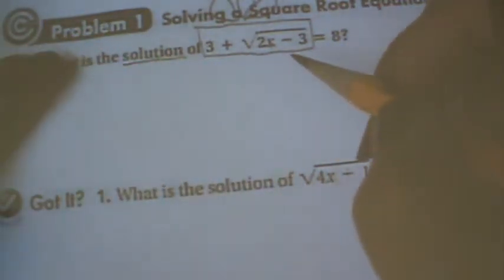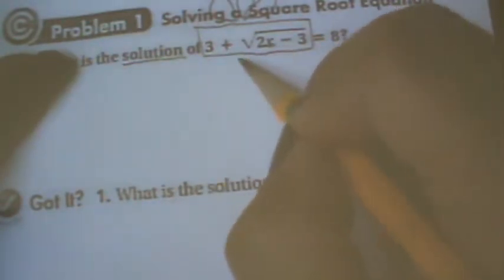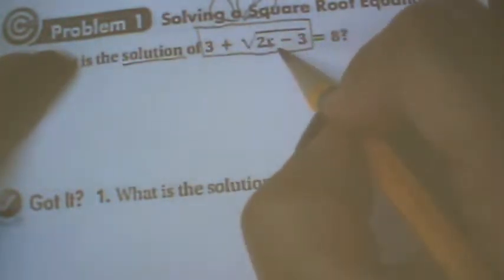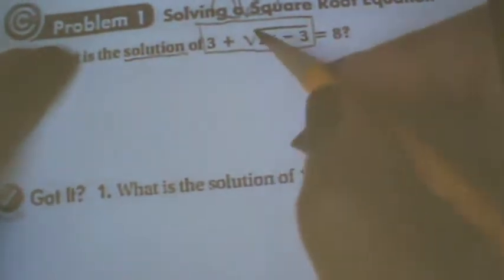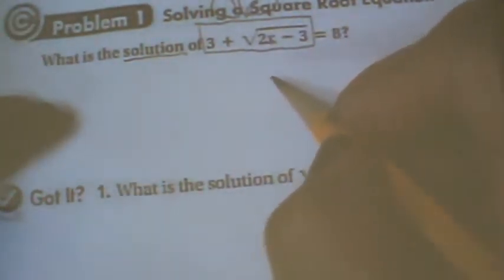What's the first thing you're gonna do? You wanna get to this, right here. So your job is to undo all of the operations that are under here. So does anyone think she's onto something? She gave us the answer, but how did she get that answer? I need the steps. Does anyone know the first thing I wanna do?